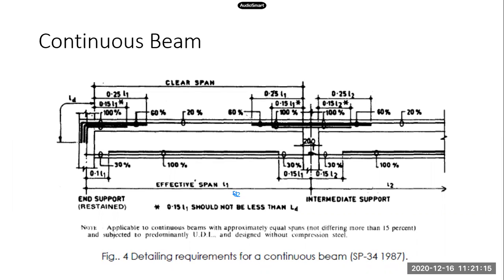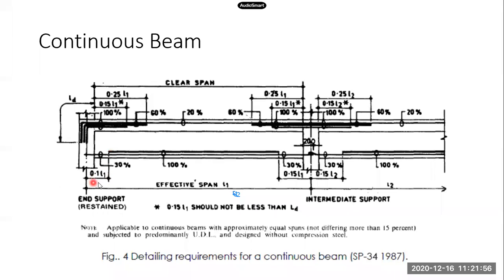In case of continuous beam, that is what you have over here. So we can curtail 30%. What should be available? That has been shown. So 30% should be available here. So you can curtail 70% of the steel. Okay, you can just roughly calculate. If you have say 6 number of bars at the center, what will be 70% curtailment? 6 into 0.7, that comes out as 4.2 bars. You can curtail 4 bars. 2 you can extend to the support over here. That is how you have to roughly come up with the curtailment. But at least 30% should be available here, not less than 30%.